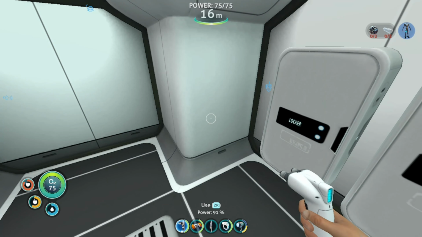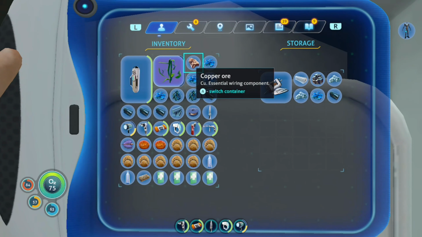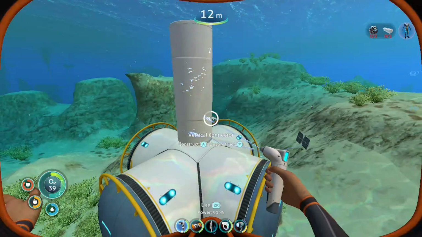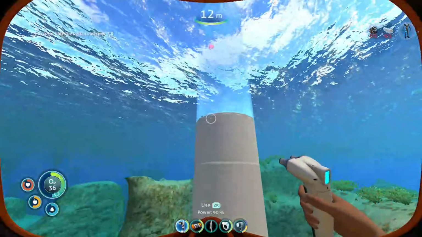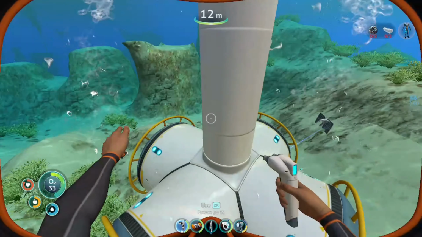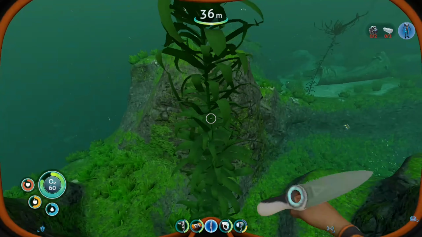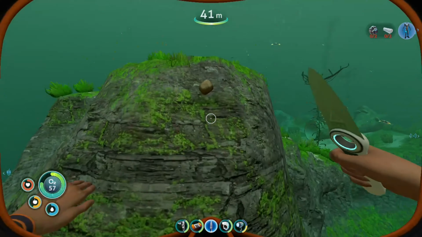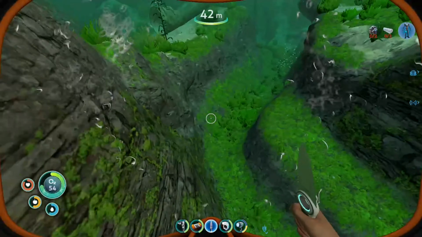I need one more piece of gold. Do I have gold? Copper? No, I do not have any gold. And I got some titanium, so I might as well build. Well, not a lot of titanium, apparently. Go get some more titanium. And hopefully I can find some gold in one of these sandstone pieces. Silver? I'll take it.